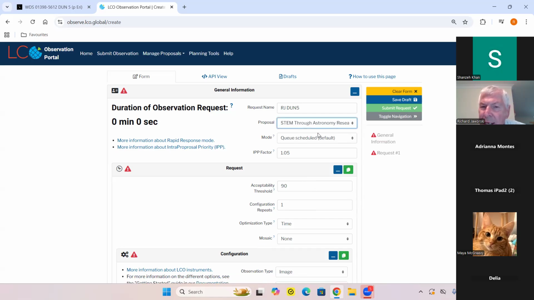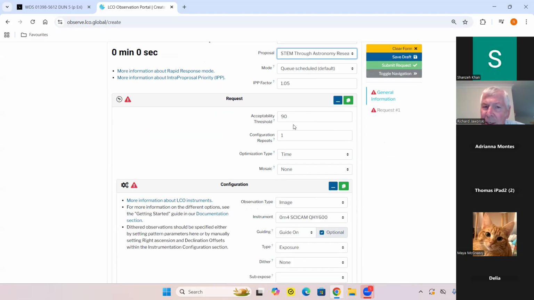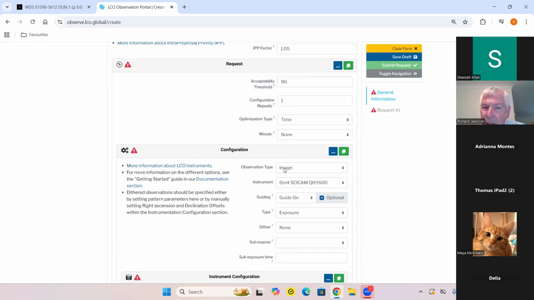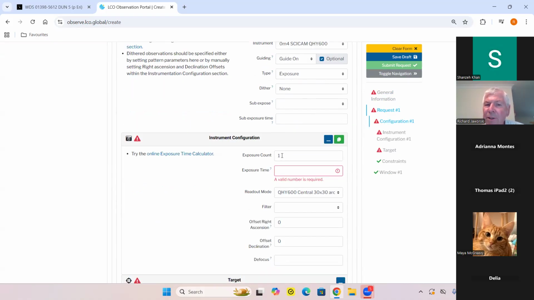This is the Boyce Astro account for LCO, so you need to tick that. Leave mode, IPP factor, acceptability threshold, configuration repeats, optimization type and mosaic. Leave these other things as they are. Don't worry about that.